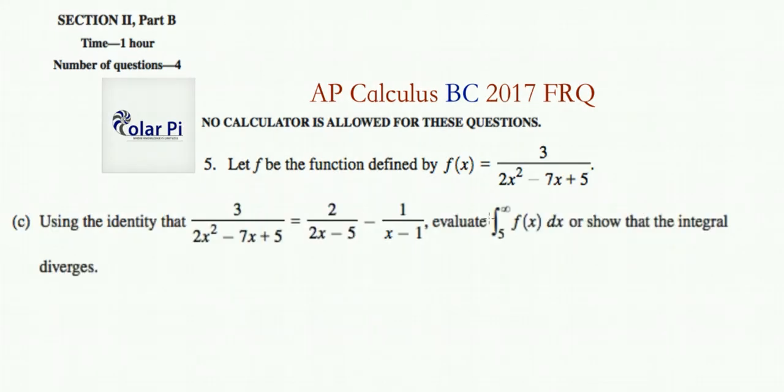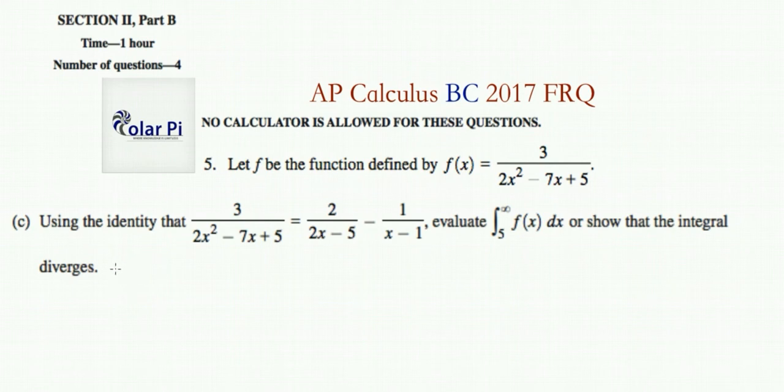In this part, we have to evaluate this improper integral or say that it diverges. And we've got a lot of help from them in that they've given us the partial fraction decomposition of f of x. And this is the decomposition, yeah? All right, cool. And we know that it's easier to integrate this version of f of x than that, yeah? Okay, cool. We'll keep that in mind.